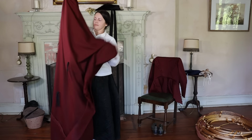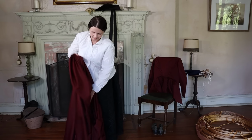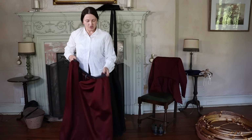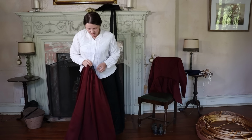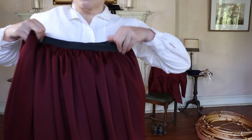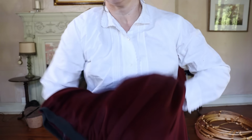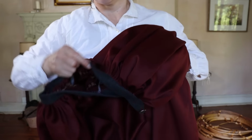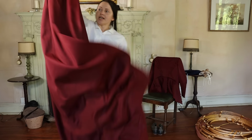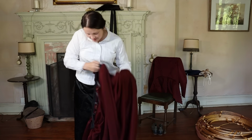Let's just put it in the back inside. And it's cartridge pleated to a waistband. The waistband here is a different wool, a little bit sturdier than the wool satin. You can see the pleating. It shows. It also has a pocket on the left side, somewhere.